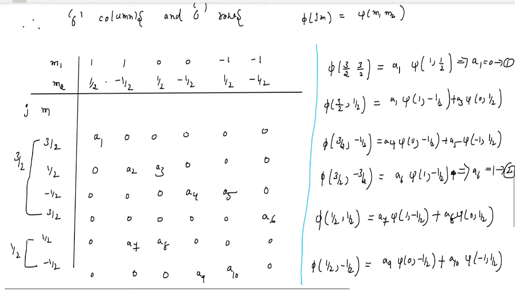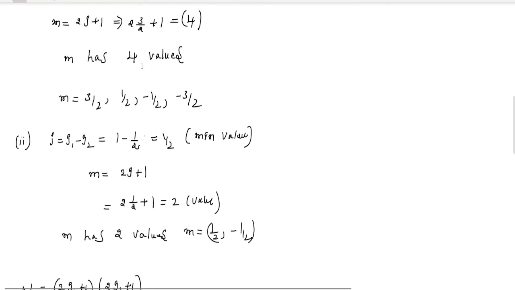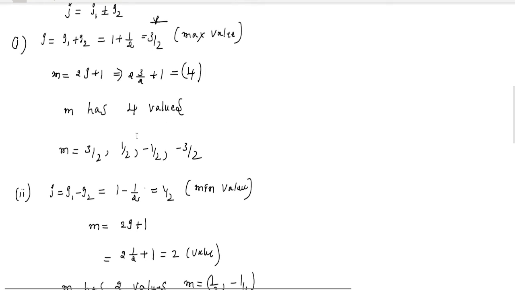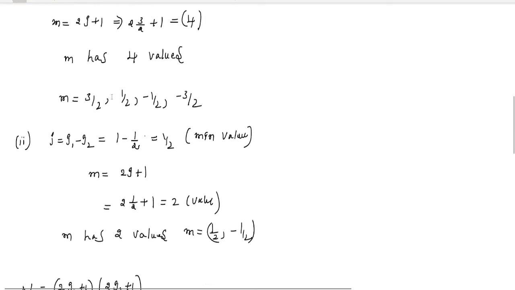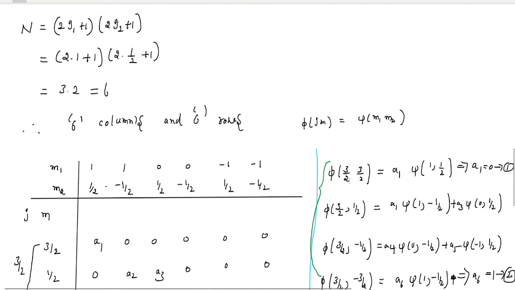So please try to understand how I write these things. We know these are the minimum values, right? Sorry, these are the maximum possible values. These are the minimum values. See here. So how many j maximum values? We got 4 values, right? These 4 values, I'm going to write these things like this.